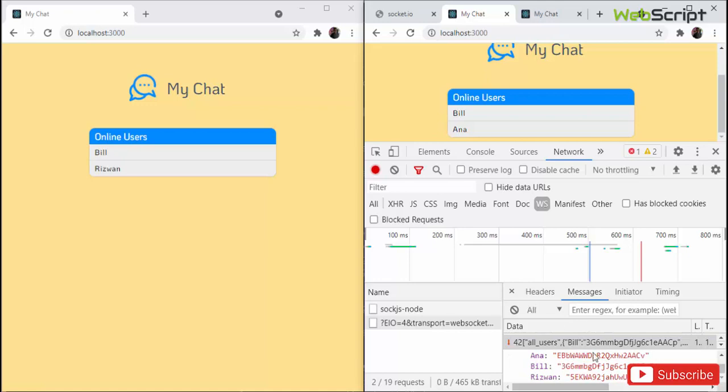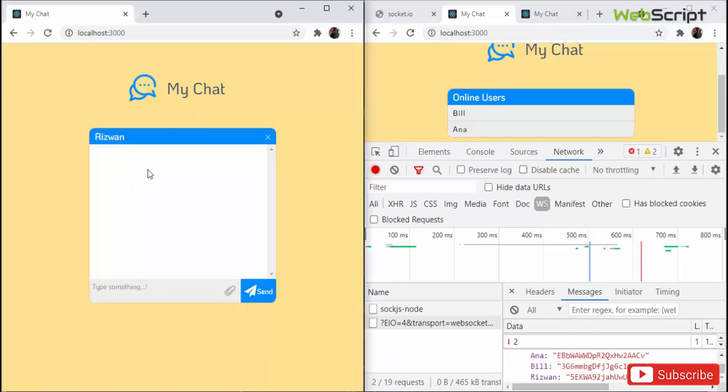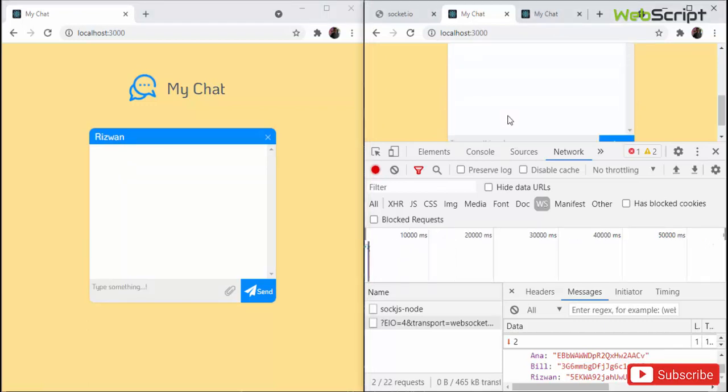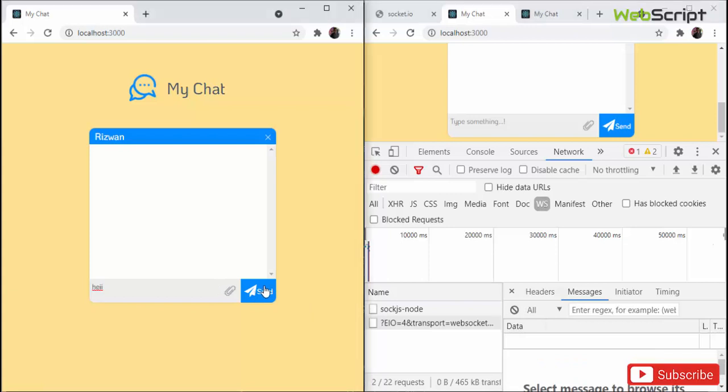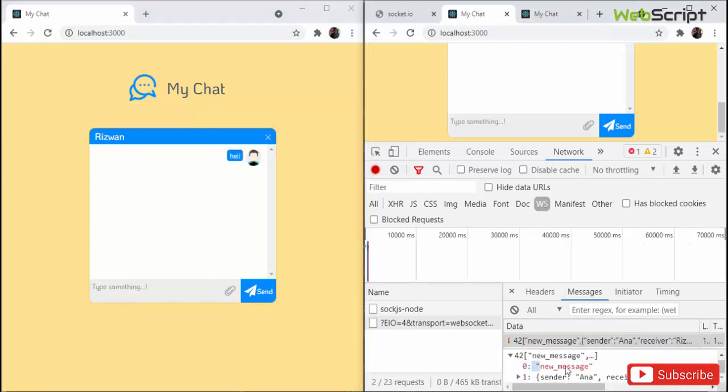So this is just broadcasted to everyone. Let's open that. There is one, and here let's open Anna, and I guess these two are the right users to chat. Let's clear over here, and let's send this. You can see this is a new message. Let's open this, and you can see there is a new message event, right?